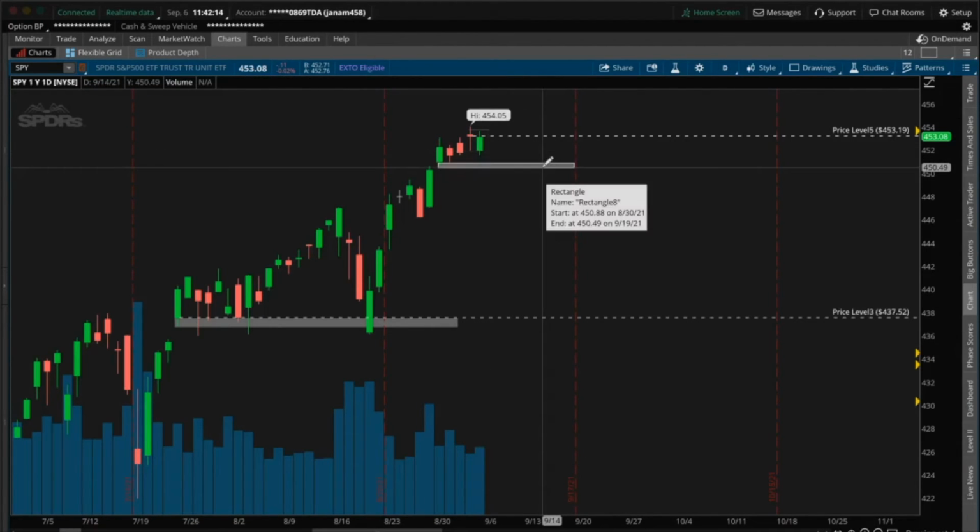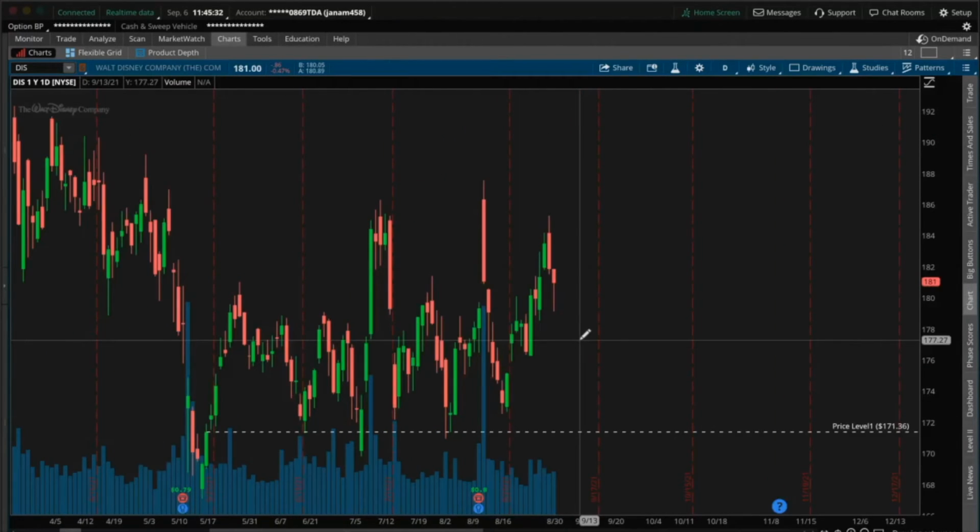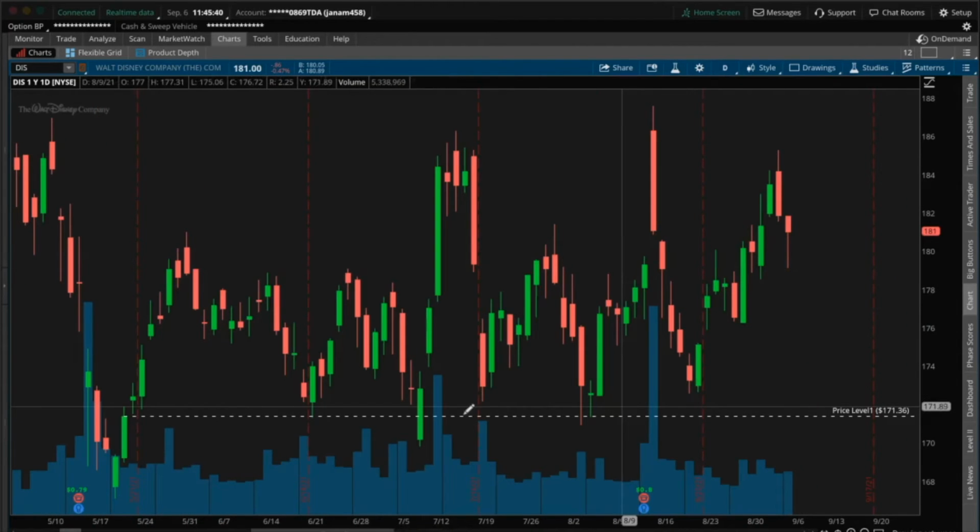Hope these few examples help, but we'll go over a few more on some other charts. For this next example, we utilize Disney. This is pretty similar to the SPY example, but it's over a longer period of time. As we can see, there was a lot of accumulation of buying happening around 171. Buyers accumulate, push up, come back down, accumulate, push up, come back down. We try to break, but buyers accumulate again. Buyers are stepping in very strong.